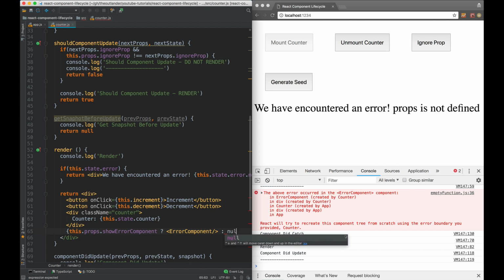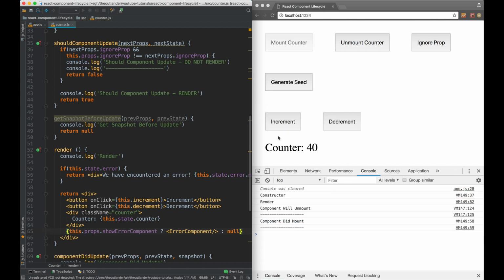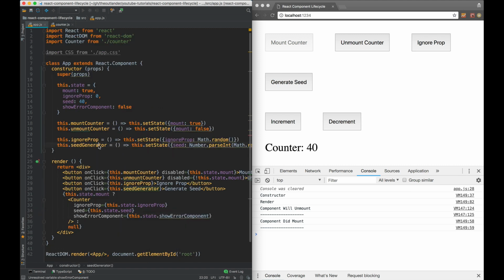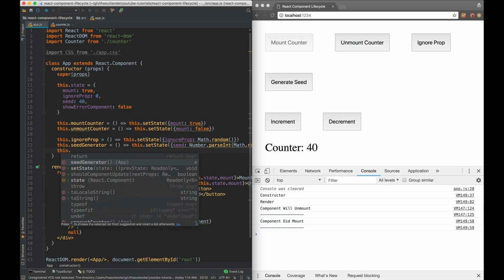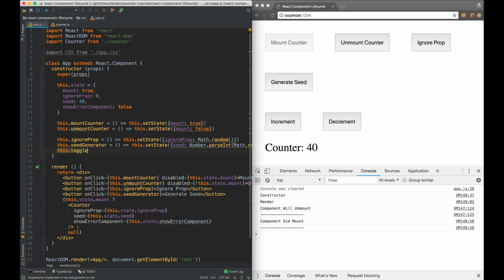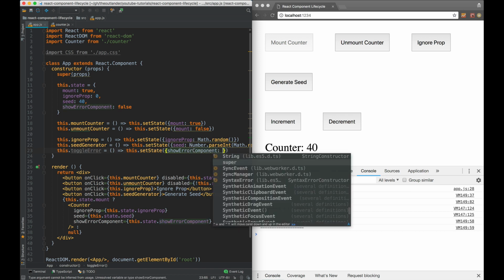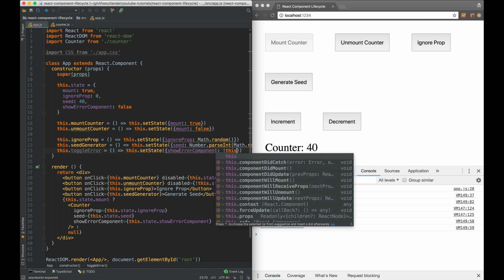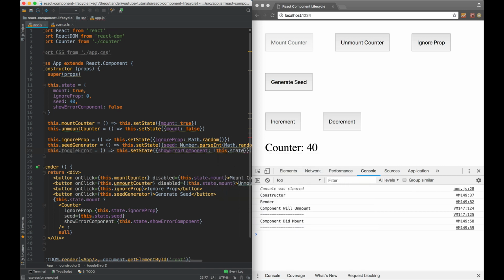It's actually made up entirely just so that we don't run into this and we can get the counter again as we toggle this. So we'll have to add another method here. Let's call this toggleError, and we're going to set the value there for showErrorComponent, and we're going to negate whatever it's set to.